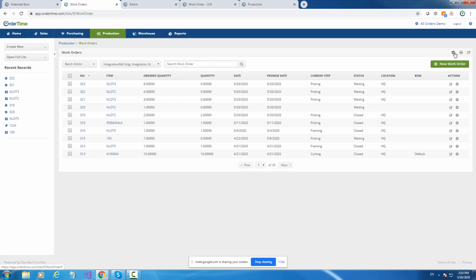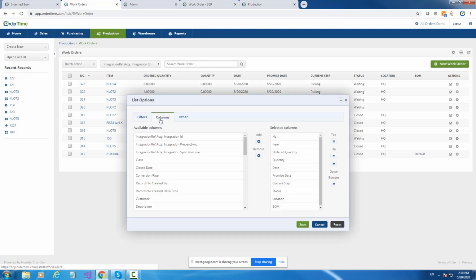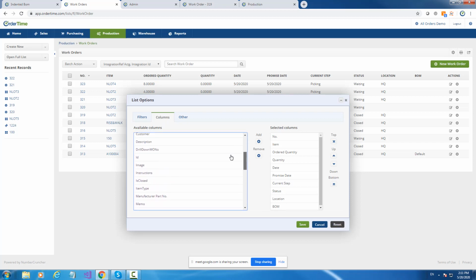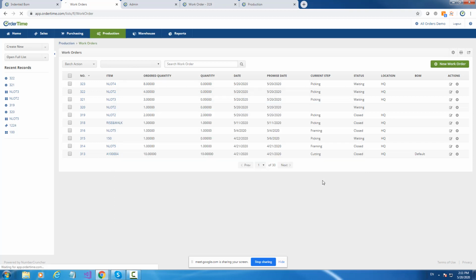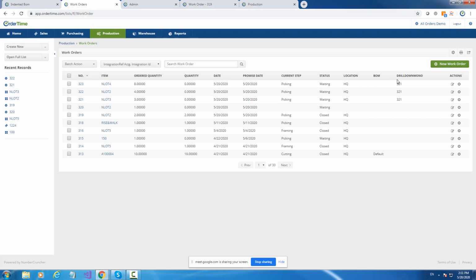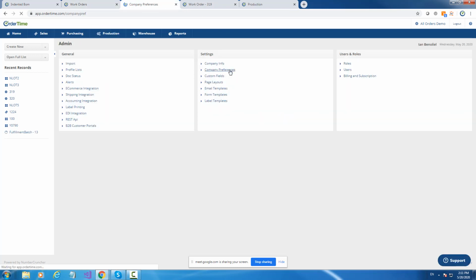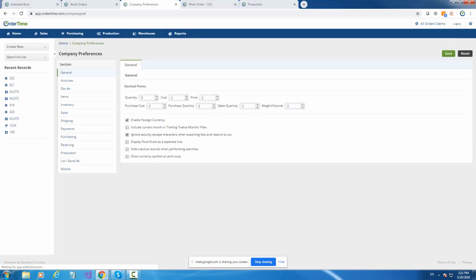And there's a column here called a drill down work order column, that when I do drill down, the master work order is what's called the drill down work order. So that is Flatten and that.